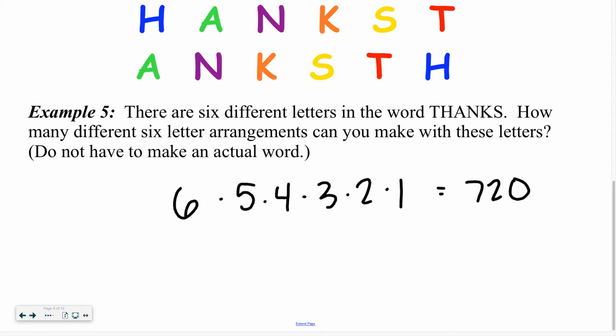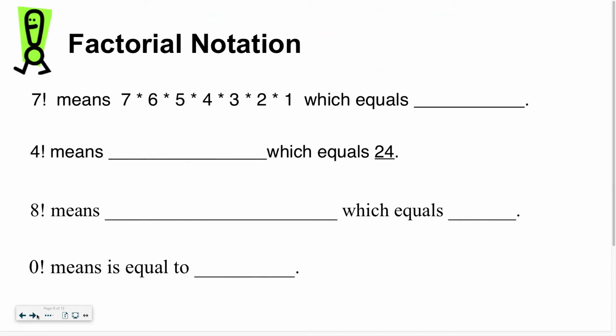But the point here is it's very common in probability to have this kind of counting, where you start at a number and you go all the way down because you're going to use up all your options, right? So we have a new notation for that. It's called a factorial, and that should be close to the bottom of the page. Okay. Have you ever heard of a factorial before? Oh, yes, you have. Okay. The factorial is the exclamation point. So you read that as 7 factorial. And it means 7 times 6 times 5 times 4 times 3 times 2 times 1.